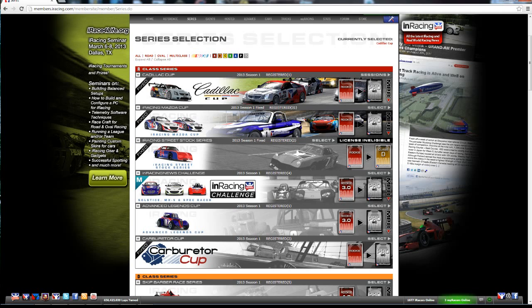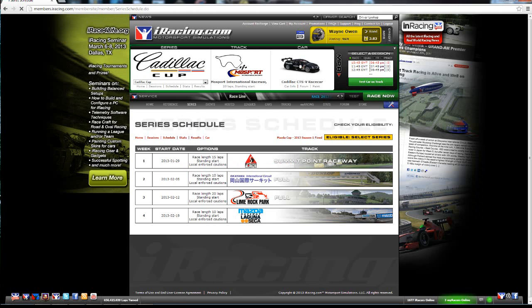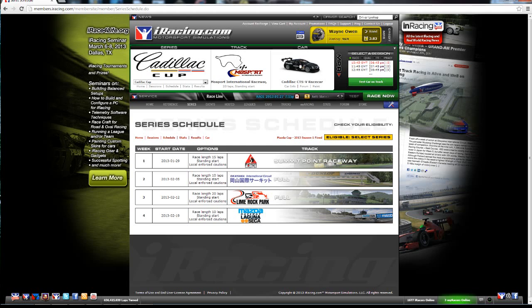One other really great thing with the rookie races is they will have a very limited number of tracks. So if we go to the MX-5 Mazda Cup, and if we go to the schedule, you will see here that it only uses 4 tracks. Now this is great because if you just keep racing these 4 tracks, you will obviously get better, you will get more familiar with these tracks, and it will be easier for you to do well and level up. That's why they only keep a limited amount of tracks in here, so it helps you to learn fast and start to level up.